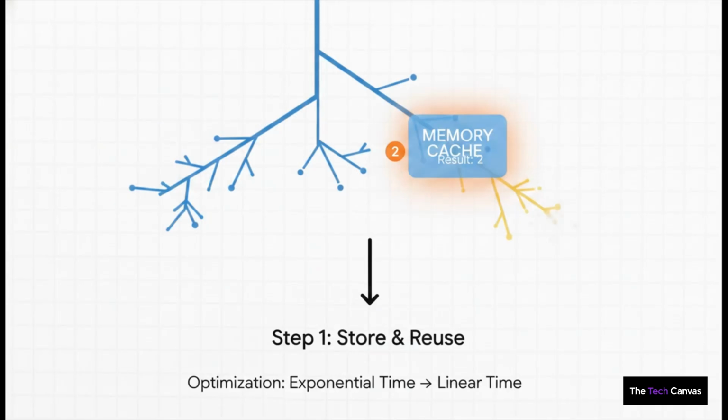And this perfectly sets up our first dynamic programming fix, memoization. It sounds like memorization, and it actually comes from memorandum, meaning to remember. We keep the exact same top-down recursive structure, but we add a memory cache, usually something like an array or a hash map. So the very first time we calculate f(3), we drop that answer right into our cache. Then later, when the recursive tree branches out and asks for f(3) again, our algorithm stops. It checks the cache, finds the answer sitting right there, and instantly returns it. We literally prune those massive duplicate branches right off the tree. What used to take a super slow exponential time suddenly drops to a fast linear time, or O(n).